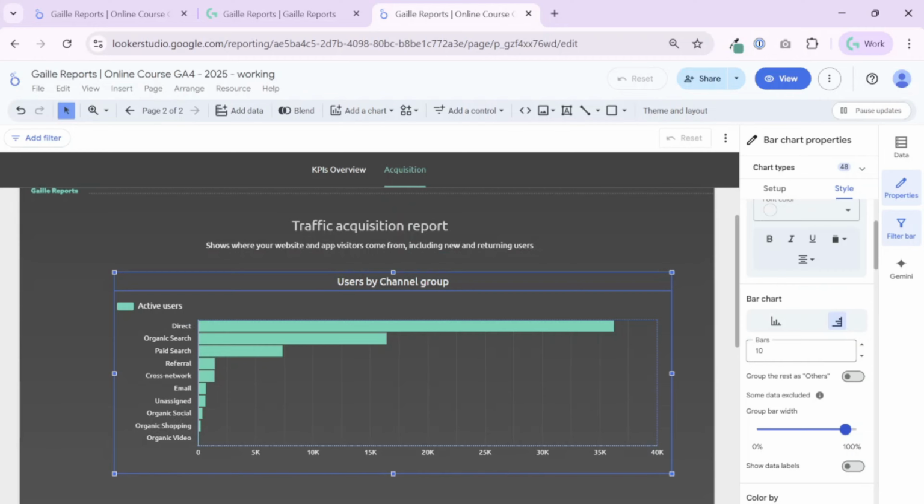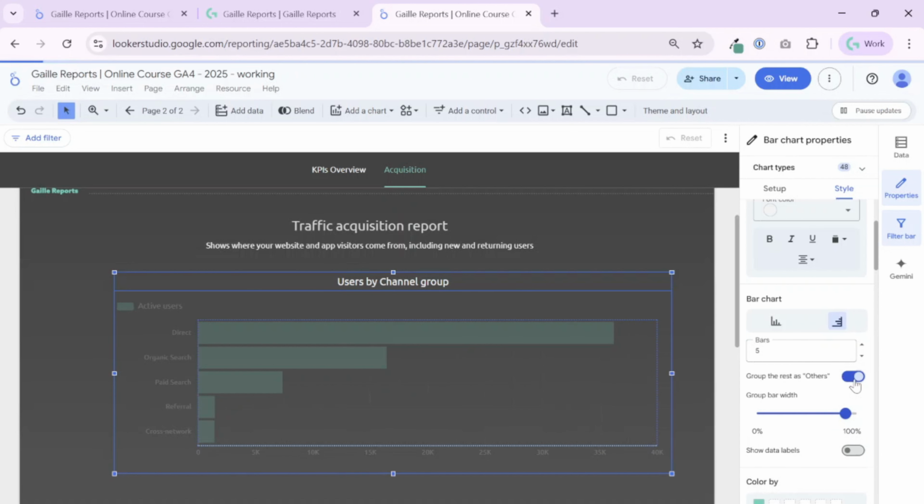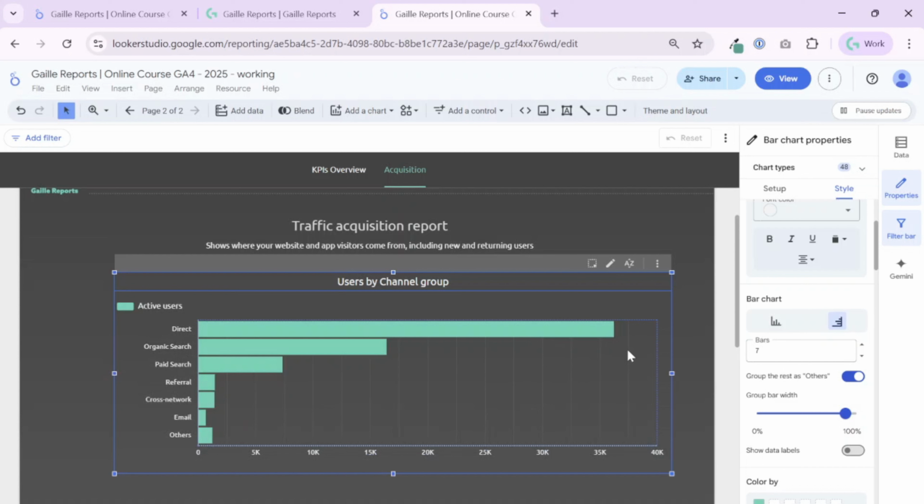How many charts, how many bars? When you have too many bars, it's difficult to read. I like to use something like 5. We can group others, or maybe 7. But I don't like to use more than 10 bars, for example, because it is difficult to read again.